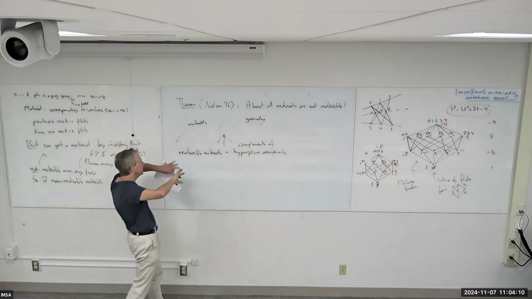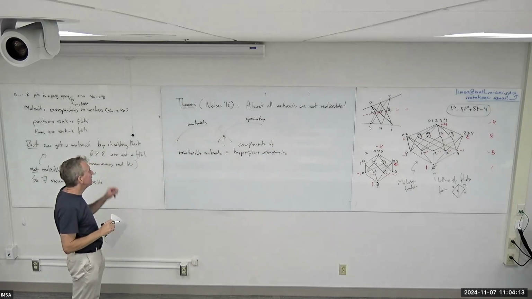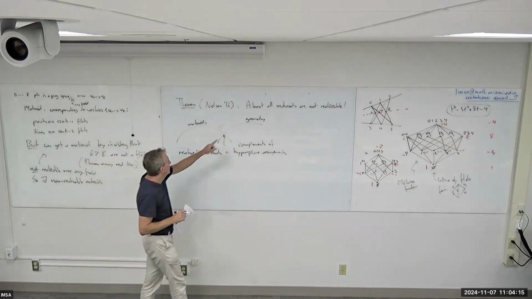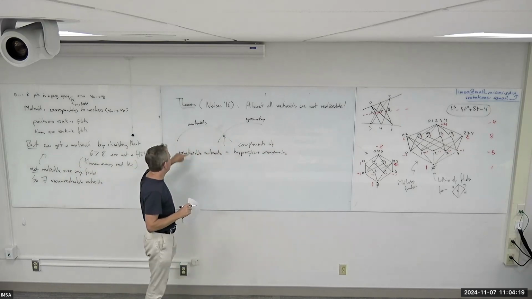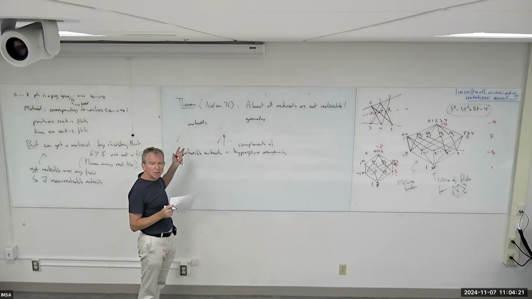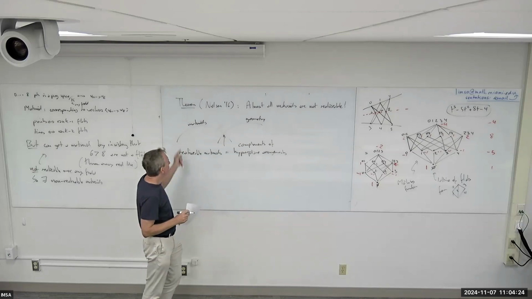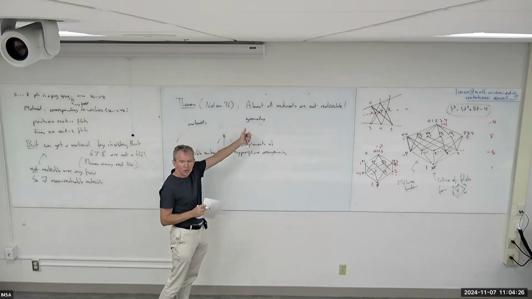Okay, so you have two completely different separate universes. In there you have a very special thing. In the universe of geometry, it's complements of hyperplane arrangements. In the universe of matroids, it's realizable matroids, and they are the same thing in some sense. And this is a bridge to go from combinatorics to geometry or the converse.